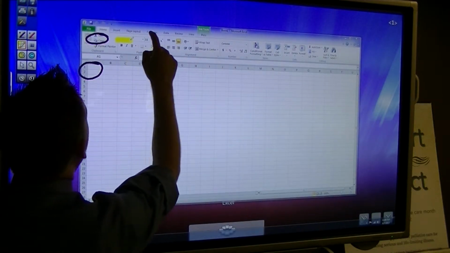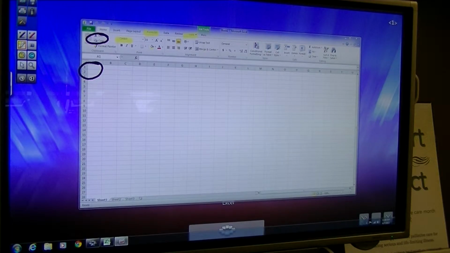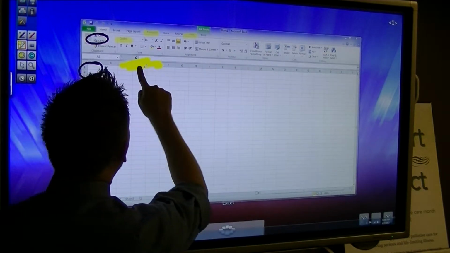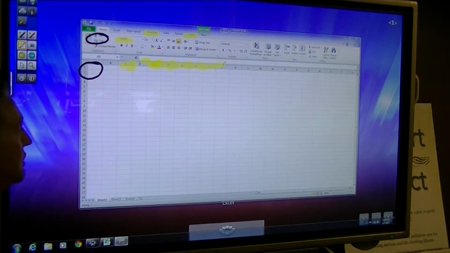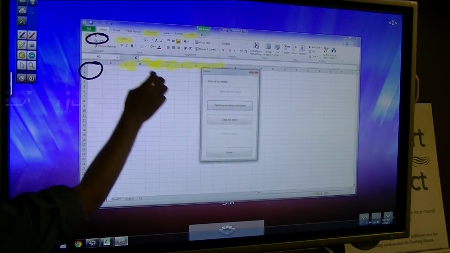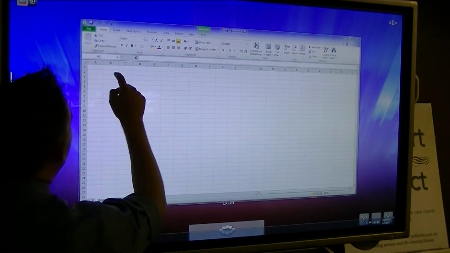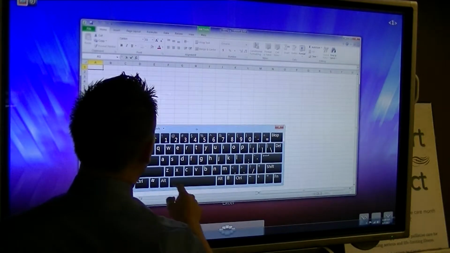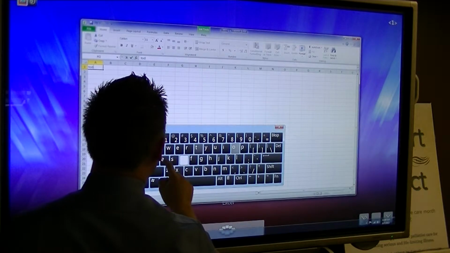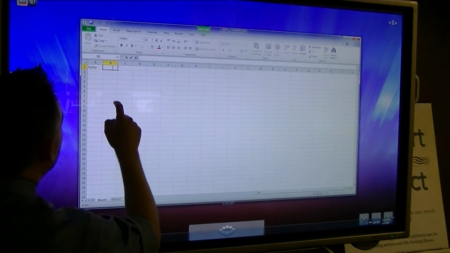We can highlight. Highlight does take a second to recognize. So when you highlight over something and it looks like it's just drawing a pen on top of it, once you release, that'll create the transparency. You can erase all that on the sheet. And when we minimize the overlay, we can go in here and we can type. It also has handwriting recognition.